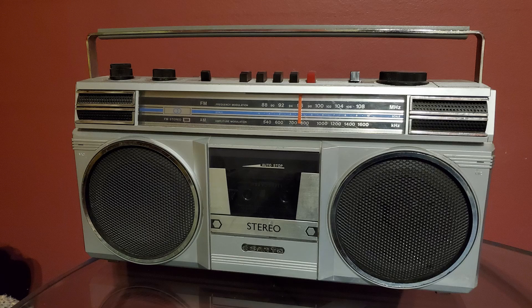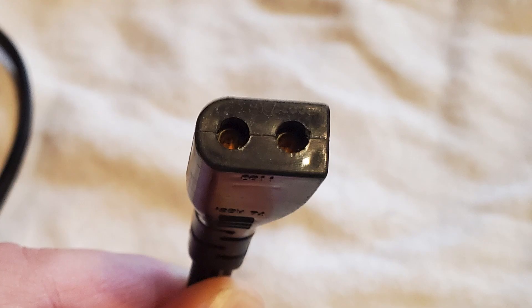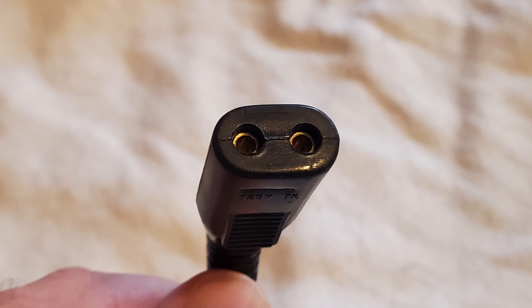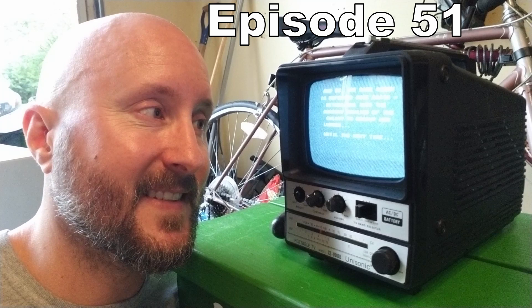Next, the figure 8 cord. Used for a ton of appliances — basically anything with two prongs sticking out of them. They have one square side. We used this exact same figure 8 cord with square side in episode 87 with the Mini Emerson. Here's what it looks like without the square side. I'm sure we used the normal figure 8 cord — the one with no square side — for several other small portable CRTs in past episodes. Remember this figure 8 cord, because we're going to bring it up again in a couple minutes, after we get to the main event of the evening.